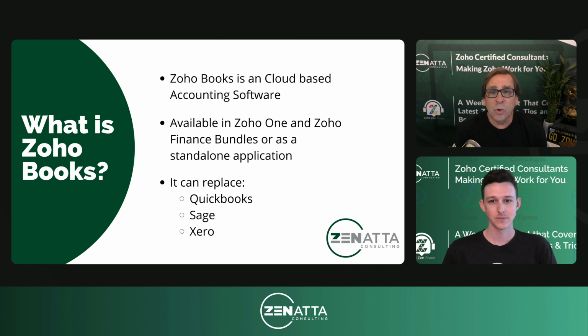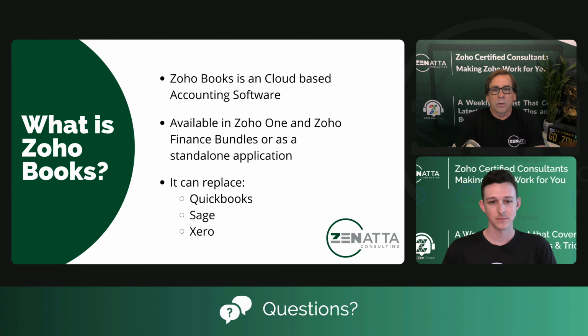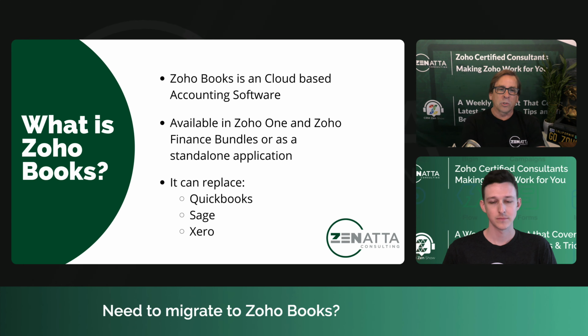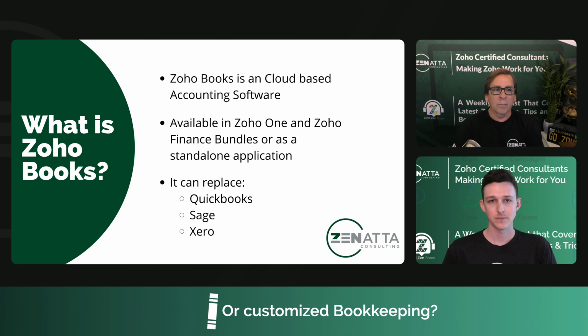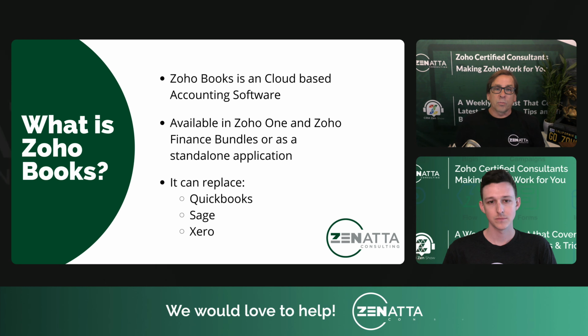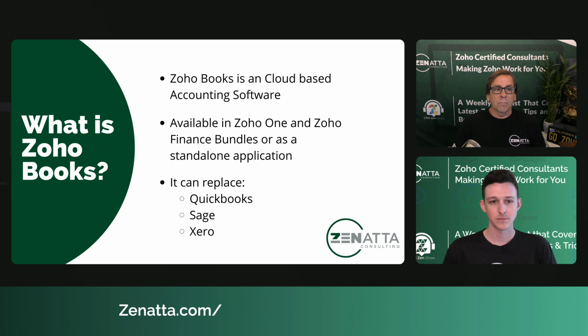All right, so Zoho Books, pretty much straightforward. It is a cloud-based accounting software. If you're familiar with QuickBooks, Xero, or FreshBooks, basically it's a way to pull in your bank accounts, balance your checkbooks, see where your spending's going, send out invoices, track your payables, all sorts of things. It's part of Zoho One. It's part of the Zoho Finance Suite, or you can buy it separately. And it's a great replacement for any of those.